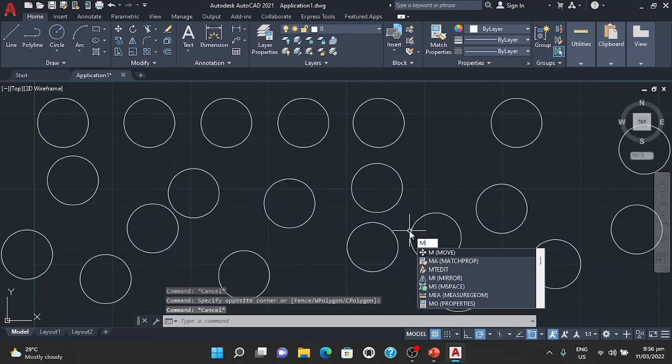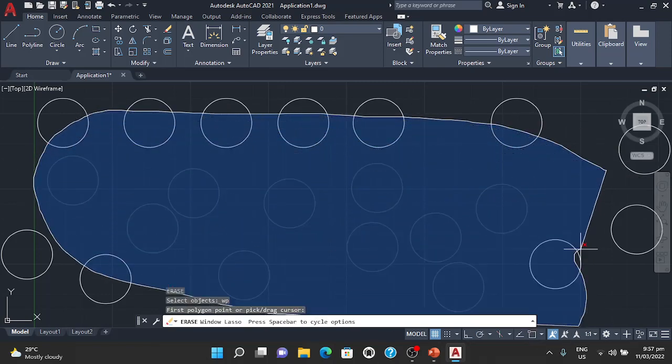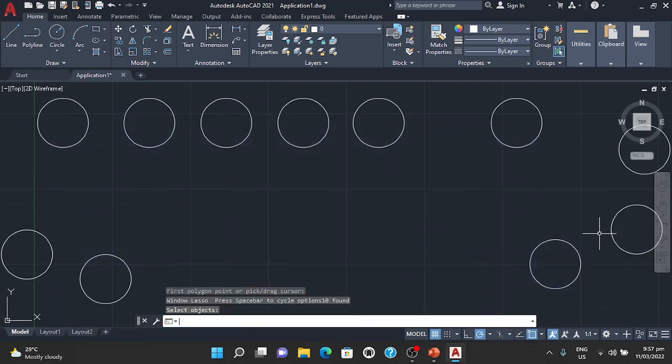Shortcut command, for example, moving with window, W, then we could select move. Crossing, letter C, then a certain point. Erase, window polygon, WP, select, enter.